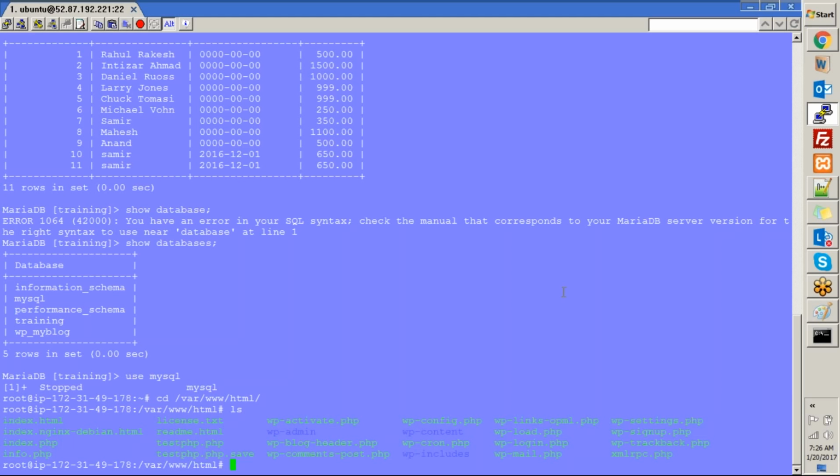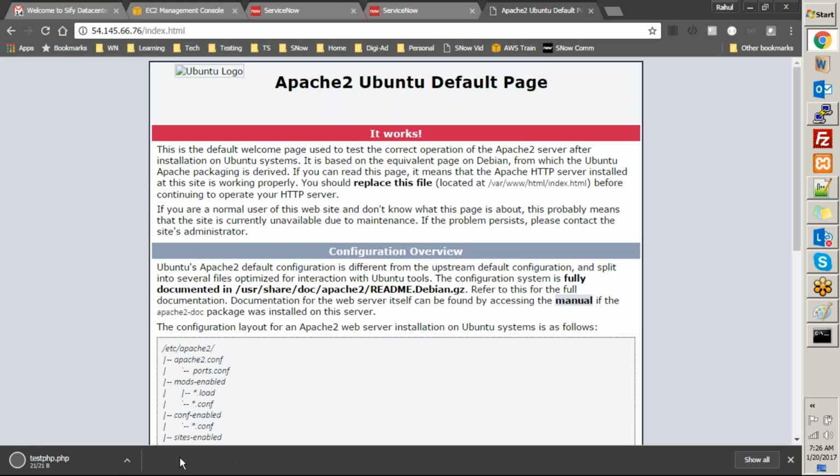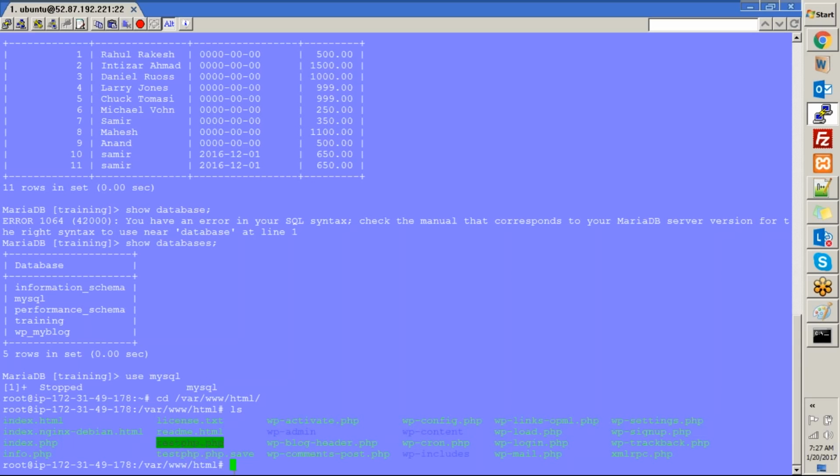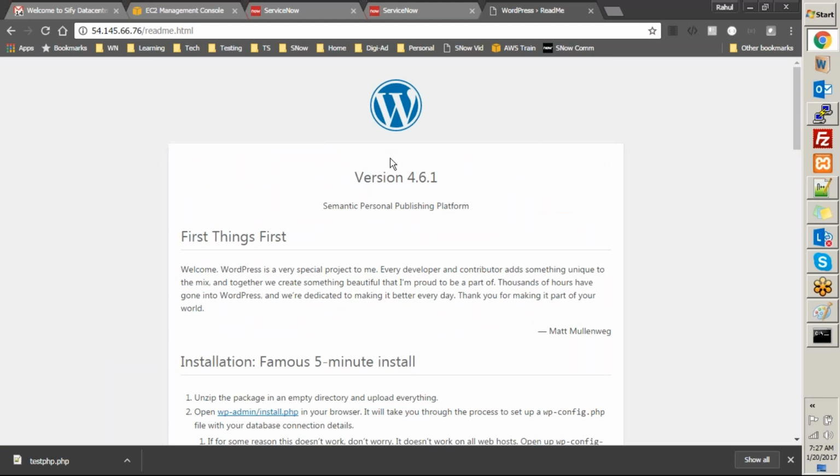If I go ahead and do testphp.php, it will open my testphp.php page, and whatever I have in there will come out. Somehow it is downloading it right now because of some settings in there, but it will work. If I open this read me.html, it will open this page for me.